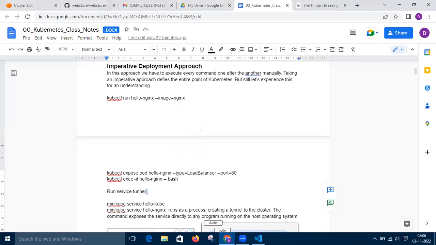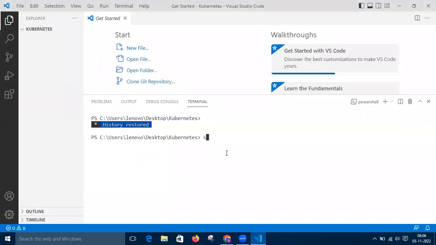Now let's see how to create the pod: kubectl run. Run is the command to create a pod from this image, and I want to name that pod like this. You can name it any way you want. Now let me execute this command. The pod will be created. kubectl get pods.